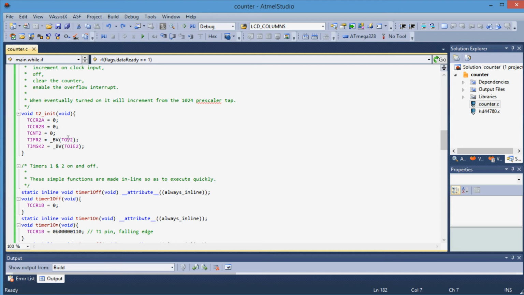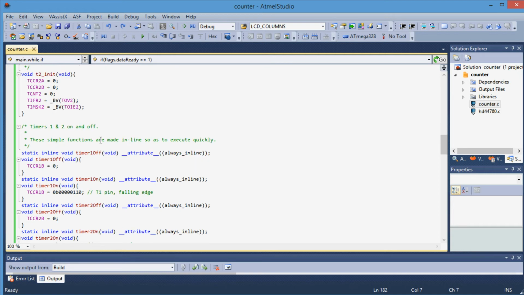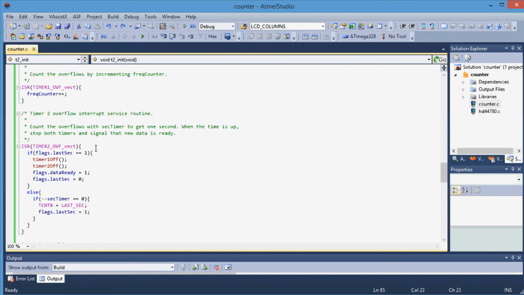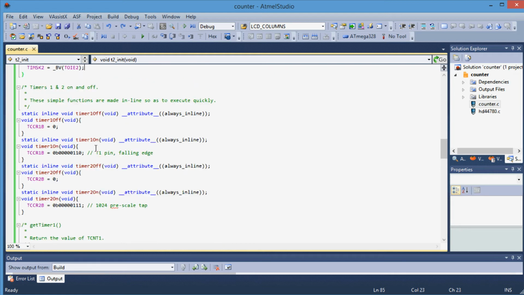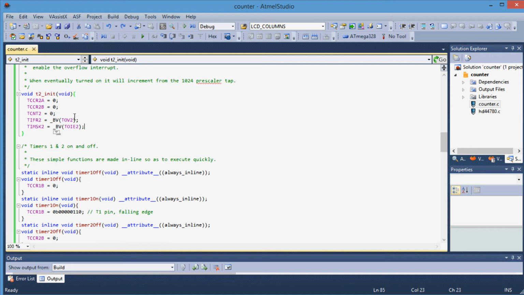And so that's why I clear it here, just in case it was already set, because I didn't want to generate an interrupt here. But if you have enabled interrupts and you're using these interrupt service routines, you don't have to remember to manually clear, at least in your software, the particular interrupt flag. It actually gets done automatically for you by the hardware, by the microcontroller.